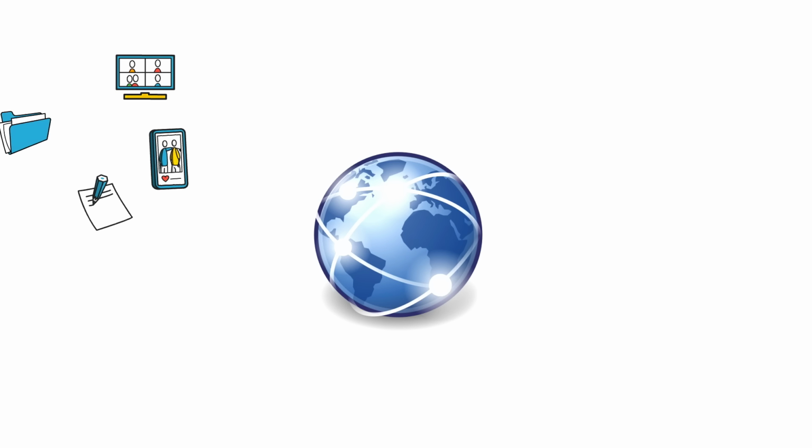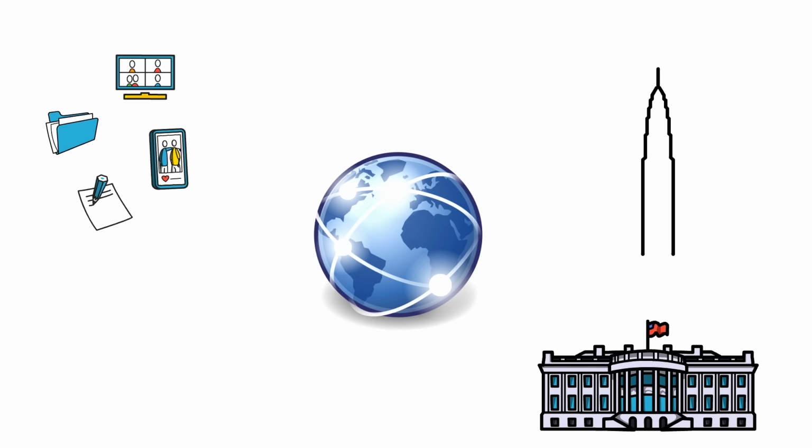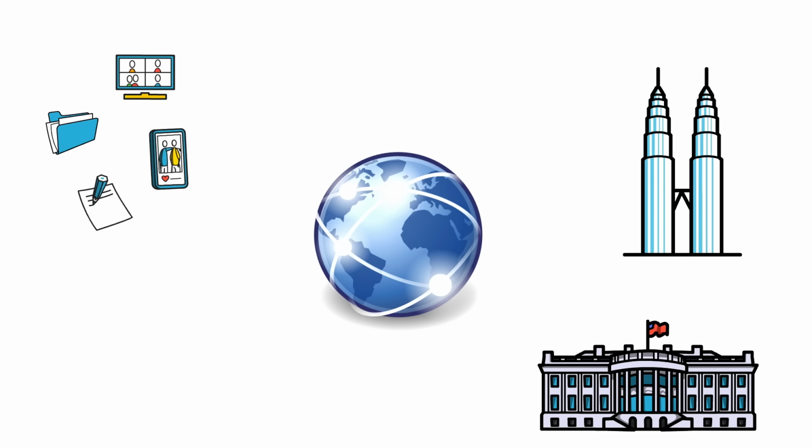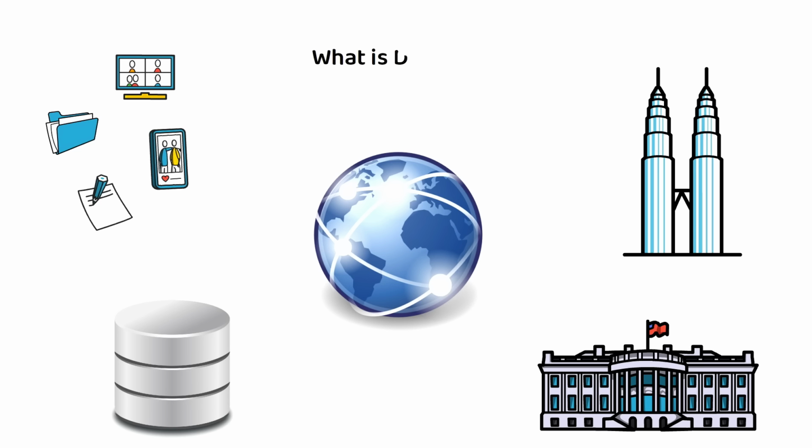Data is the key to the smooth functioning of everything, from a government to a local company. The success of a company vastly depends on how well they utilize their data. This is where database comes into picture. You need a database to store data. In this video, let's learn what is database and the different types of database available today.